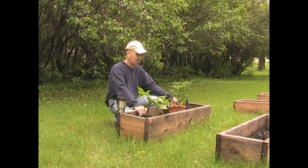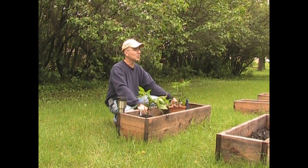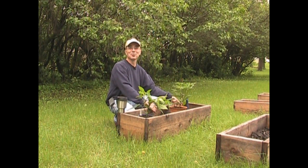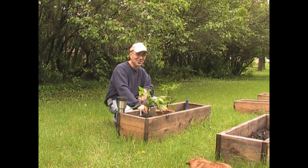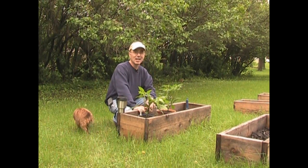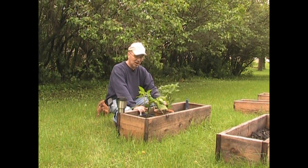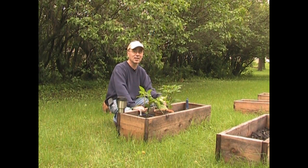You can grow peppers two to three feet apart if you want a big, bushy plant. I like to plant them about a foot to a foot and a half apart - I don't go for specimens, I just go for production and fun. It'll give me a little more room in case I have something else to plant, and with me I never know from day to day if I'm going to get something different. So I have a little bit of open space right here and I'm going to get these in the ground.